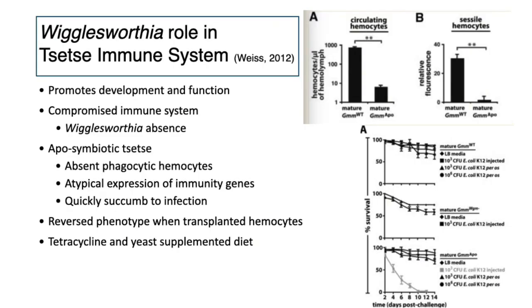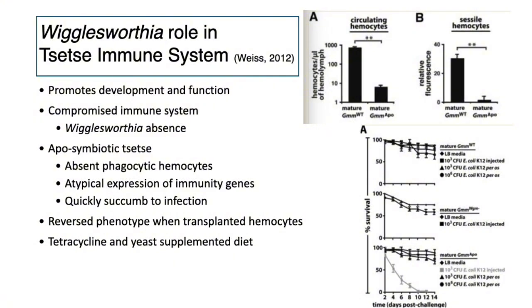And then at the bottom, they did a line graph comparing the percent survival rates, looking at three different graphs showing the wild type, a fly without its Wigglesworthia, and then a fly that is just aposymbiotic. They injected the E. coli, and they also did per os, which means orally given to the flies. And we see that there is a decrease in the survival in all three graphs. But if we take a special look at the aposymbiotic graph, the fly that had the 10 to the third CFU of E. coli injected ended up quickly declining and eventually died by day 12.